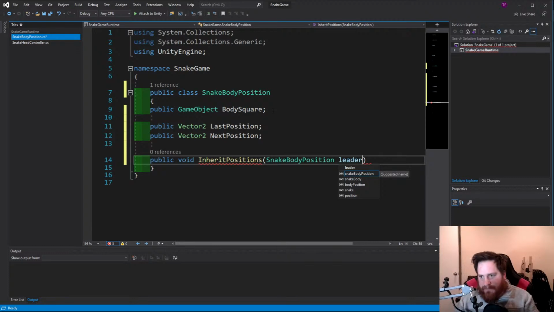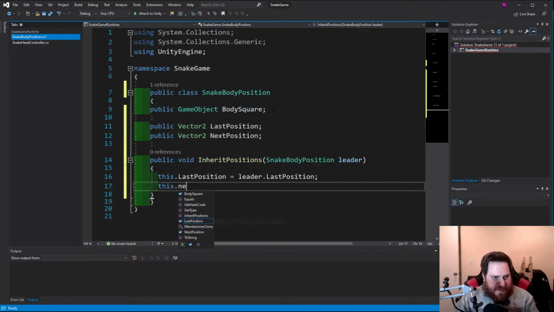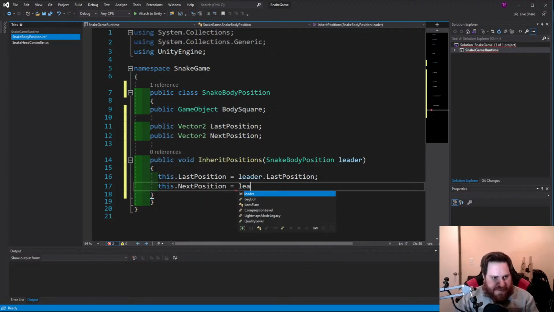Leader. Okay, and then yeah, so this.lastPosition will equal leader.lastPosition, and this.nextPosition will equal leader.nextPosition.